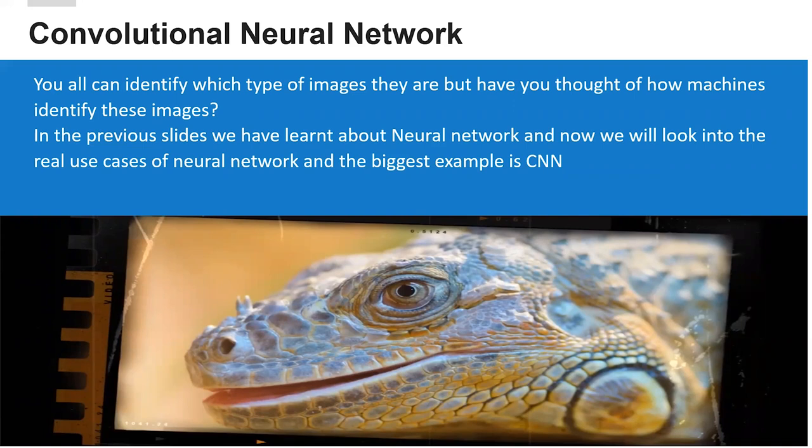But if today I tell you that this particular animal, or whatever new species we have found, is called, say, alpha beta gamma, next time I show you that animal's picture, you'll be able to figure out that this is alpha beta gamma. This is how our brain works, and this is how an artificial neural network will also work. A convolutional neural network looks into images as part of a neural network architecture. We scan through the image, do some pooling, and through that we are able to classify whether it's an animal, a dog, or a human.